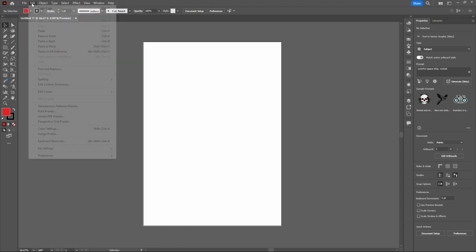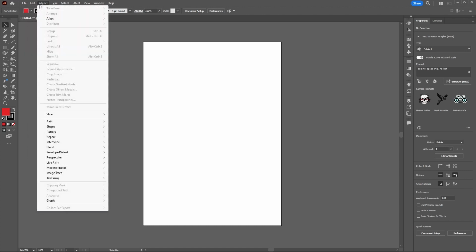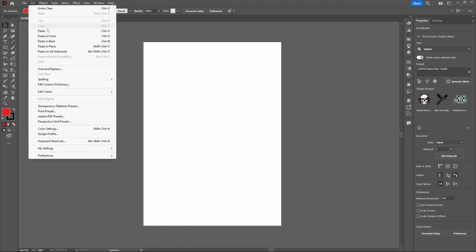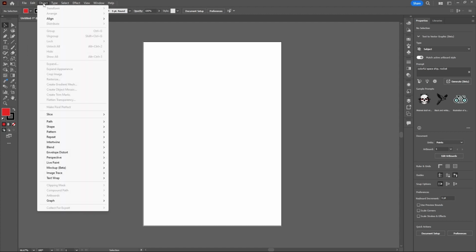And again, the Edit menu: undo, redo, and cut, paste in place, paste in front. Different options are there, so definitely we'll check them when you work on projects. Then here, the Object menu. This is very important in the menu bar.